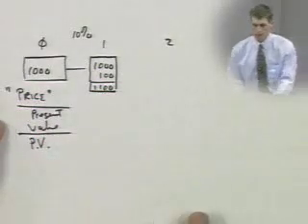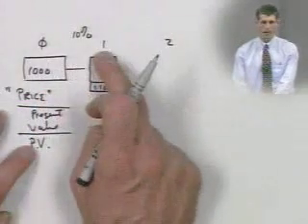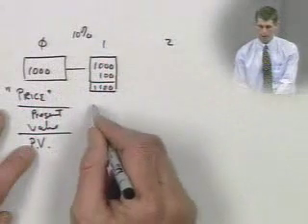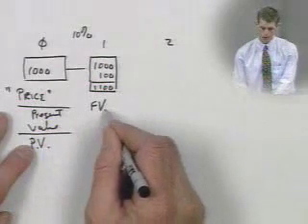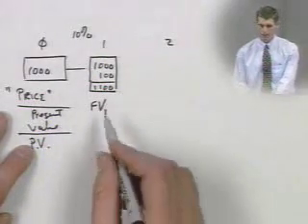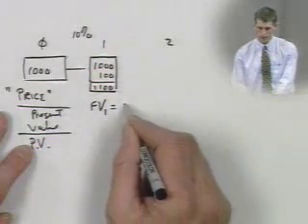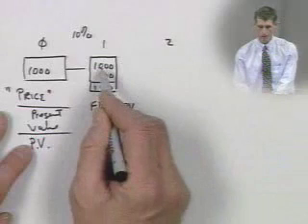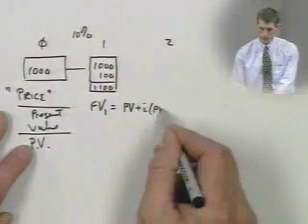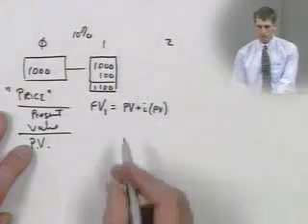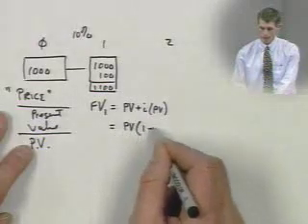Now, in this example, we are going from the value at period 0, and then we're calculating the value 1 year later. That's known as what? The future value. In this case, it's the future value in period 1. And the future value in period 1 is equal to the present value, which is the $1,000, plus the interest rate, called i, times the present value. Or it's equal to the present value times 1 plus the interest rate.